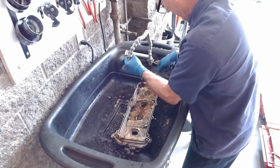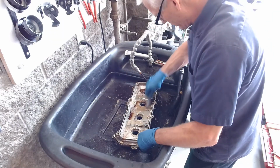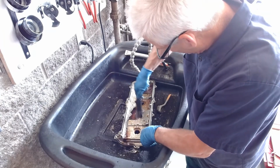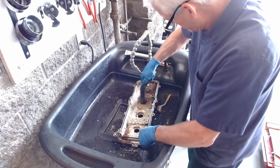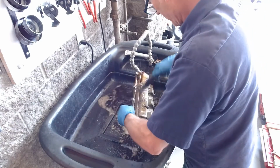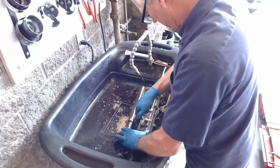So we're going to get this channel where the gasket goes cleaned out. And we're going to go down in here and clean where the seals sit. Right there. I'll turn it off and turn it over and scrub the other side.